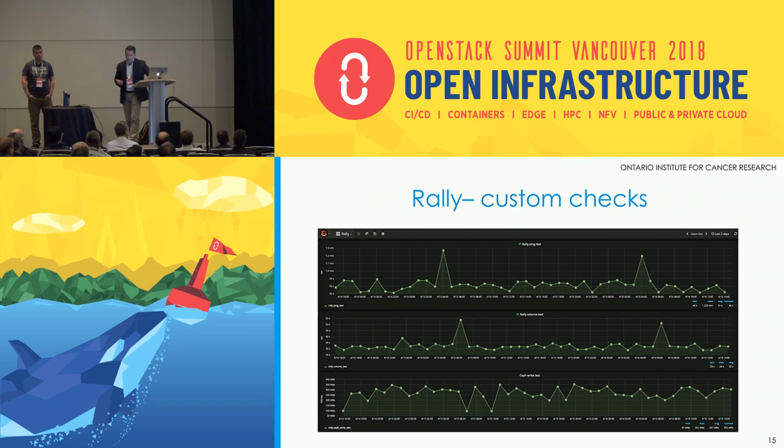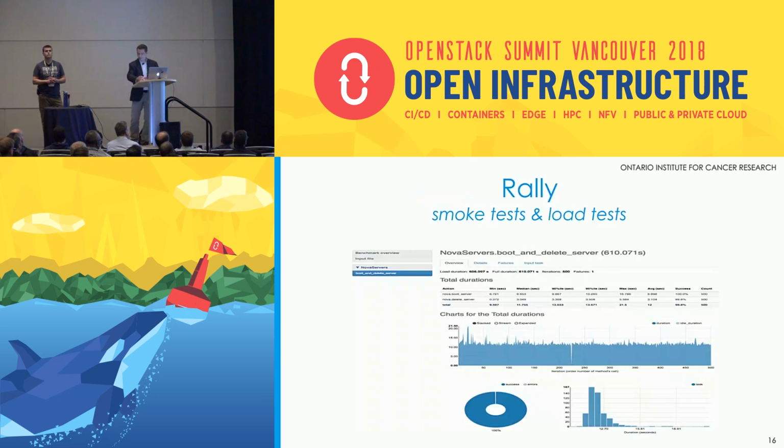This is an example of a Grafana dashboard that shows the Rally ping test. You see it takes between 50 seconds and 1 minute, depending on the load on the cluster and what else is happening. We also boot from a volume just to see that booting from a volume works. And then the Ceph write test actually does I/O operations against the RBD volume.